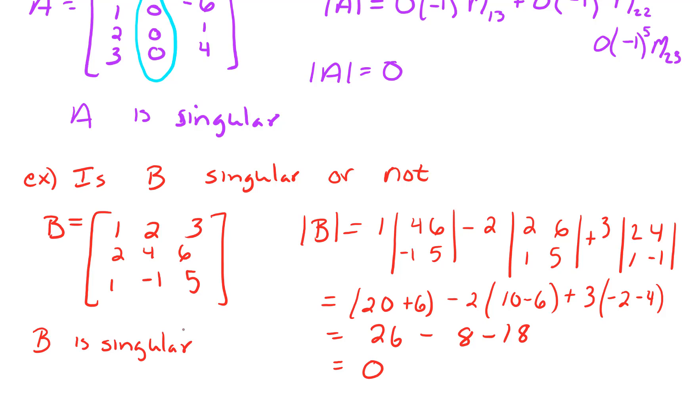Another way to arrive at this result, you might be observing that one row is a scalar multiple of the other. And remember that the determinant of B doesn't change if we add a multiple of one row to another. And so if we did that and we made a row of all 0s, then we would immediately know the determinant is 0. Either way you do it, B is singular.